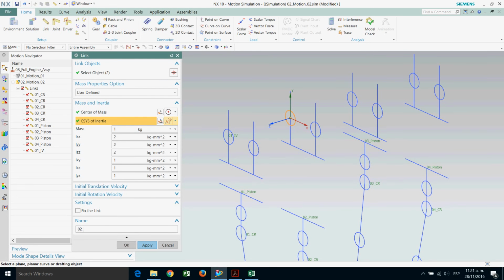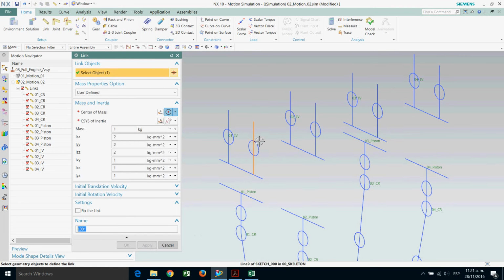CO2 underscore IV from intake valve. Apply. Line, circle. Center of mass and inertia. CO3 underscore IV. Line, circle. Center of mass and inertia. And it's 04 IV. Apply.